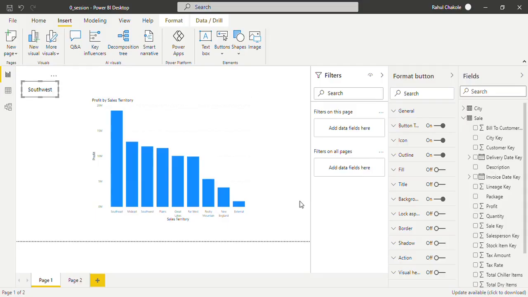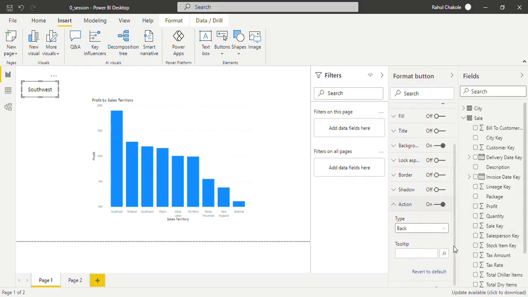When I give the action that you go from here to there, only then will it go. So in the format button itself, I have to go down, turn on the action, hit the drop down button, go to the type, make it page navigation.